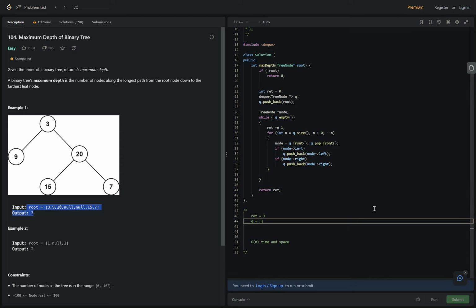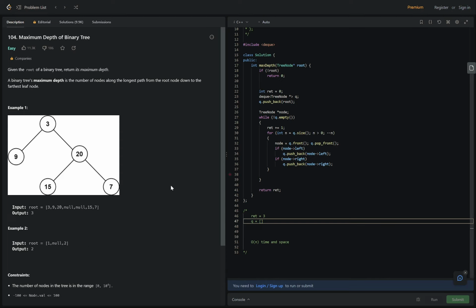While I was stepping through that, I did realize that in this last iteration, if we had added null children, we would need to somehow account for if the entire next frontier, the row below the 15 and 7, was entirely null, and then subtract 1. That's a finicky case.